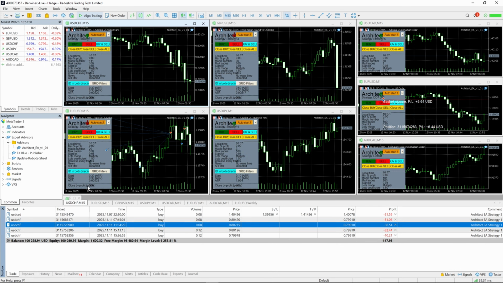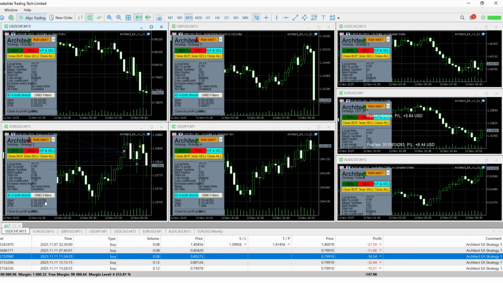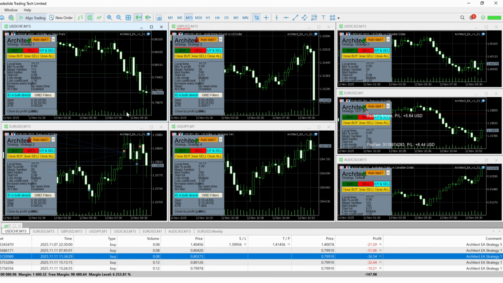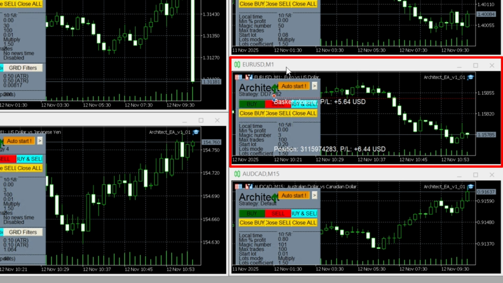If I switch back to my trading platform, you can see I have 7 charts here, and actually I'm not trading and testing all the strategies, but I made some backtests and picked some of the strategies, and you can see here this is strategy 1. I traded for the dollar Swiss, and then for the pound USD I trade strategy 3, and what I try to do here is to have one currency pair per strategy as much as possible, of course, because for the euro dollar I found that this one seems to be a very good strategy according to the backtest, so I decided to give it a try.